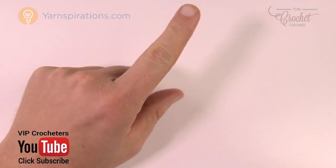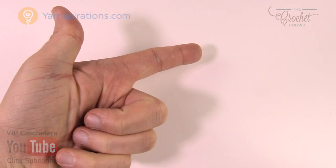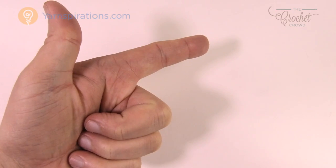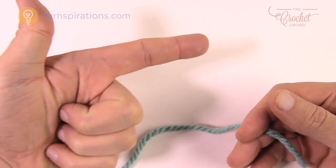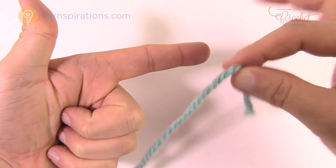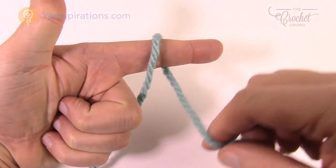So for example, somebody's sitting across the way from you and you're going to point. Okay, so point at them just like this, and I want you to turn your hand over like this. I don't like to talk about guns, but it looks like you're holding a gun. That's the way that I want you to put your fingers out. Just kind of hold, and I want you to grab the other strand with your fingers. There's no magic trick to it, and I want you to pull it up over your finger and around once.